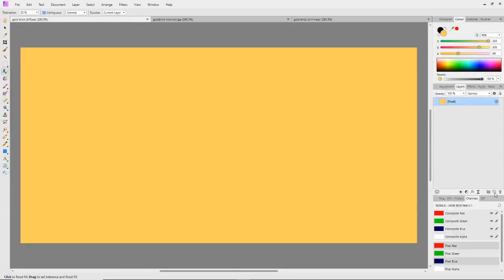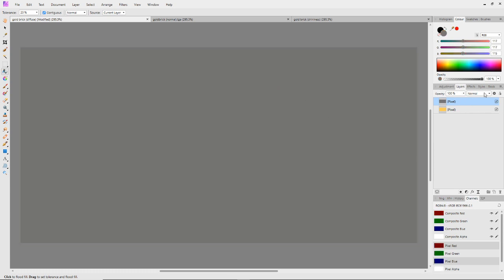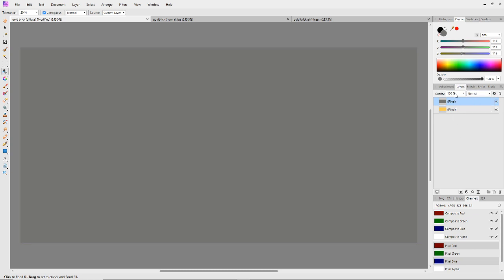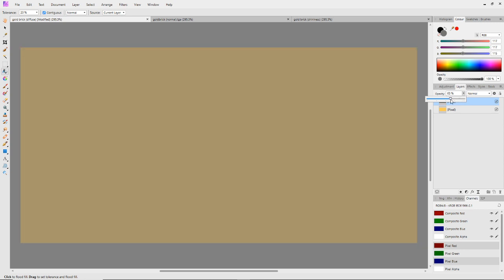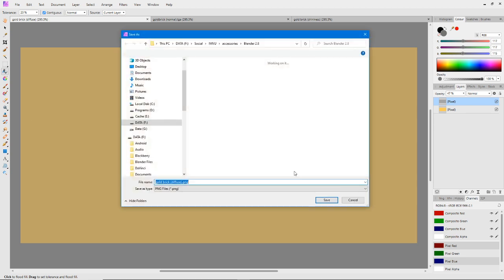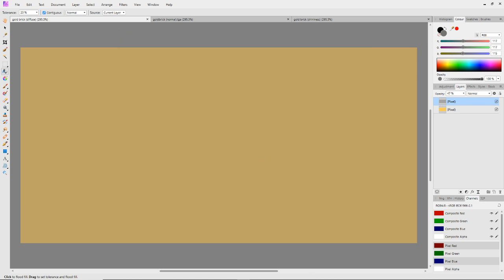Let's try changing this a little bit. Don't want it to be quite so saturated. So save, export this, export. Yep.